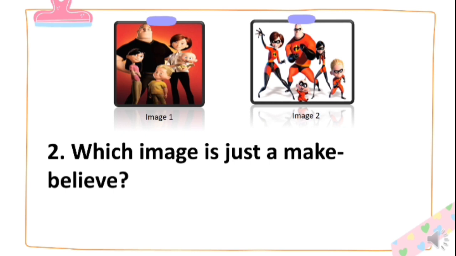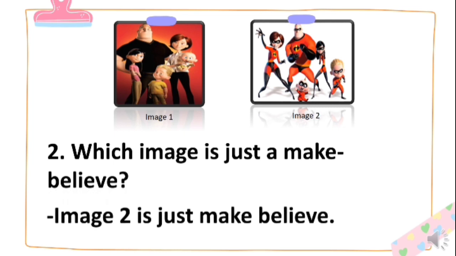Next question. Which image is just a make-believe? Kanina sinabi natin, ang make-believe ay hindi makatotohanan. Is it image 1 or image 2? The answer is image 2. Image 2 is just make-believe. Bakit nasabing make-believe? Dahil ang isang superhero po ay kathang-isip lamang. Ito ay isang fantasy. Hindi makatotohanan. Wala pong mga superhero sa totoong buhay. Wala pong humahaba ang katawan. Wala pong mabilis tumakbo katulad ni Flash or ng batang lalaki or ninuman. At wala din pong baby na may super power. So this is make-believe.